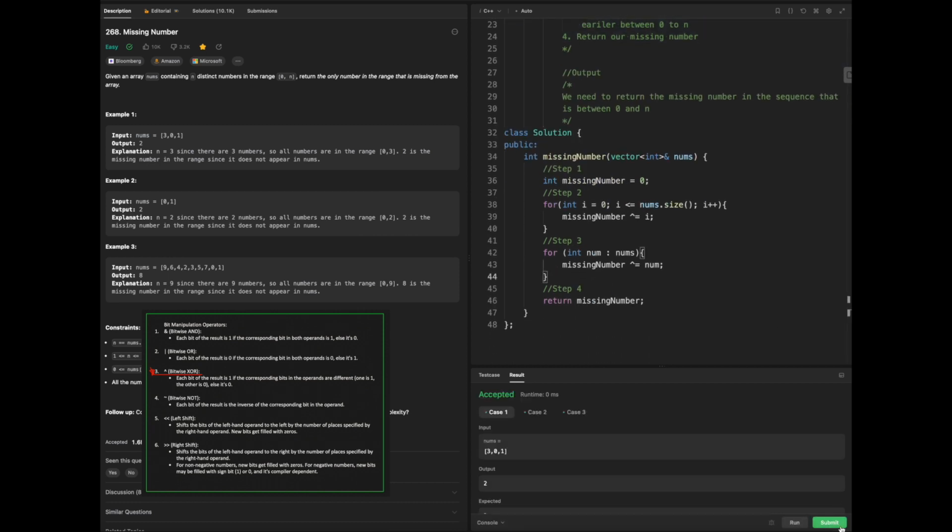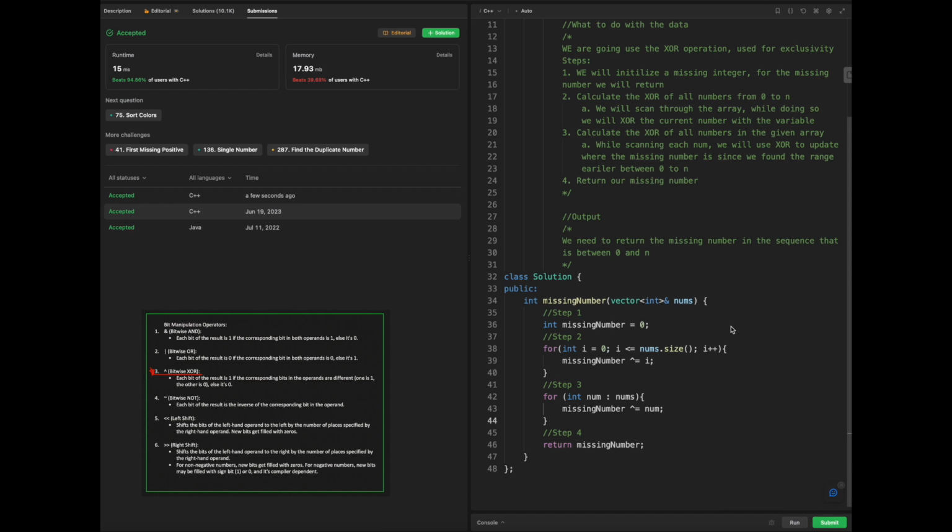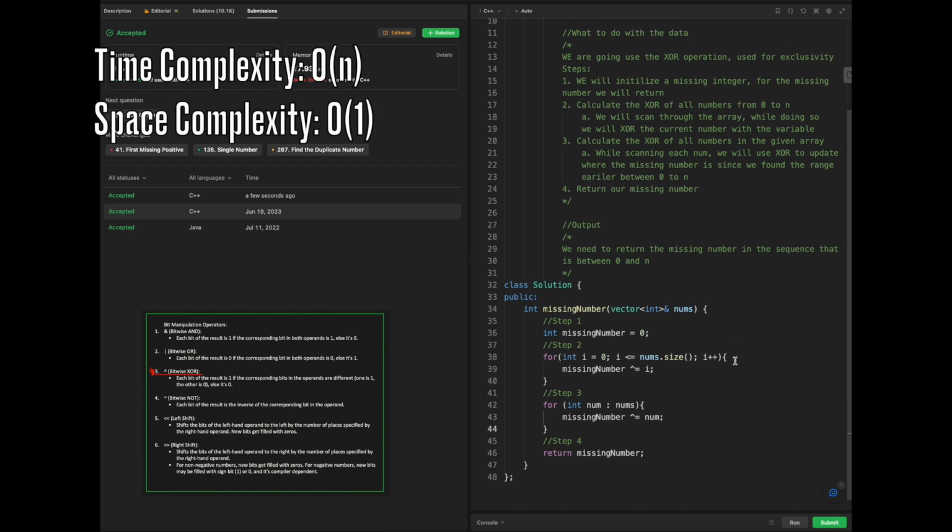All right, it passes all the test cases, and it works. So, just to give a breakdown on the space and time complexity for our solution: the time complexity is going to be O of n, where n is referring to the size of the input array that we have. That is why our solution's time complexity is O of n. Meanwhile, the space complexity is going to be O of 1, since we're not using a data structure to store anything. We only use a variable to store, in particular, what the missing number is.